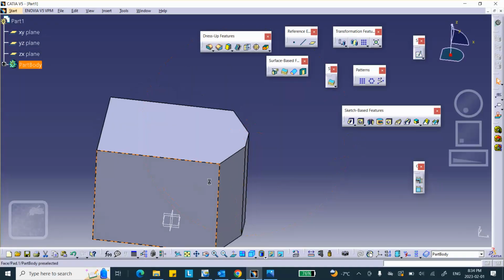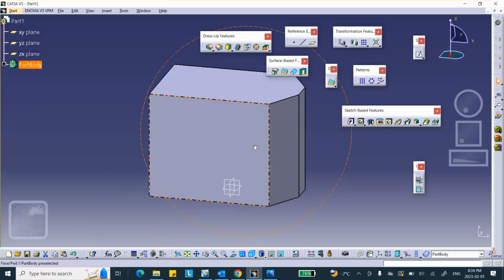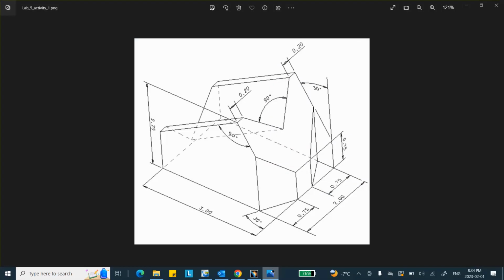If you look at this side, I have to go up by 0.75, and this angle is 30 degrees. So why do we do this? We go up to 0.75, draw an object which is at 30 degrees, and then we make a pocket this way.